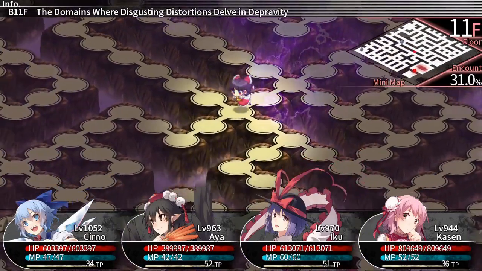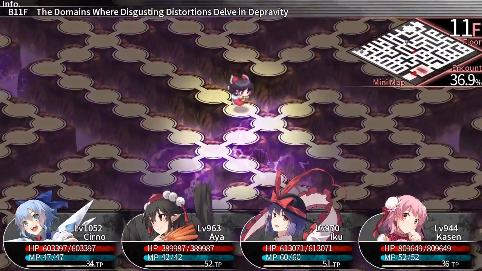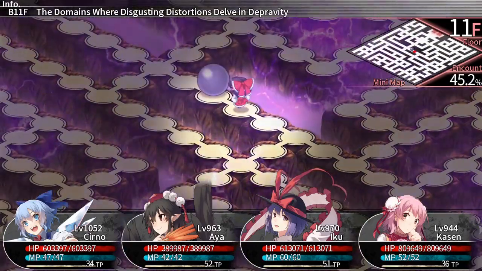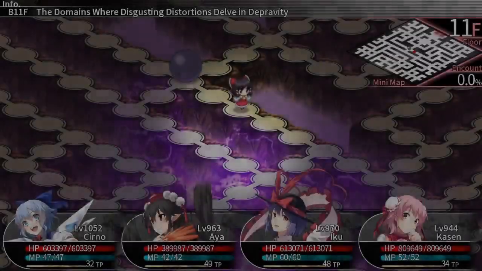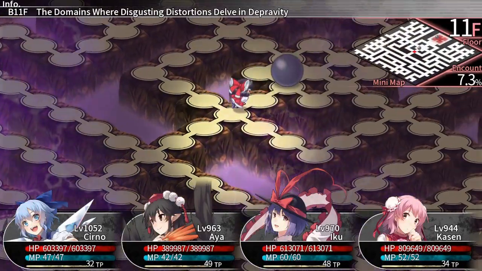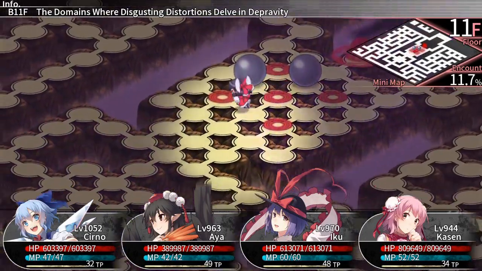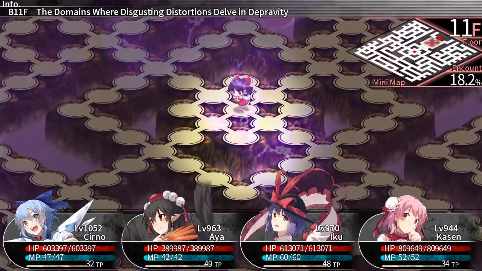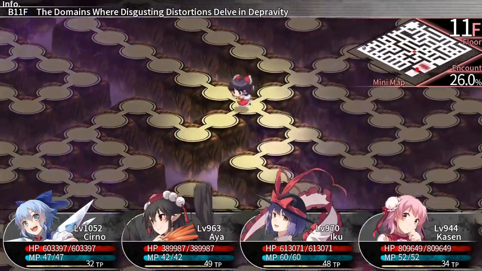See? Maybe, I don't know if it's the ideal solution or not, but it works. It gets us there. Leave us alone. Should have brought Chen along so we could lose fewer TP per run, but I didn't think that far ahead. Here we go. Two down. Alright. Next up is this one.